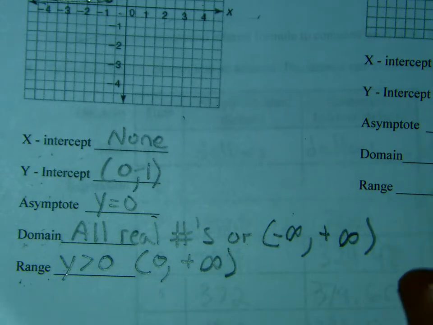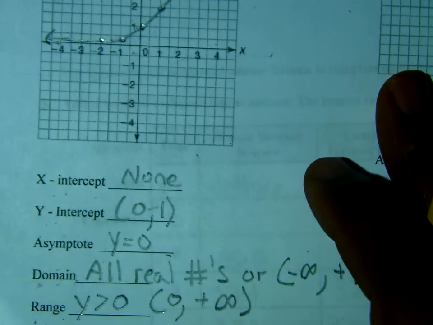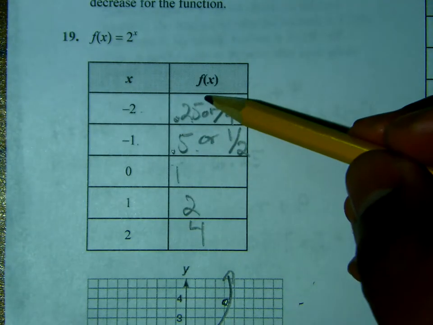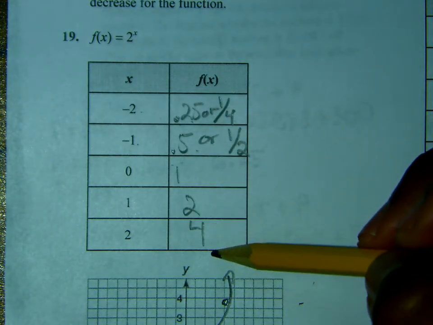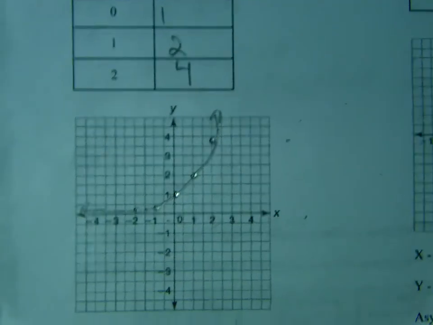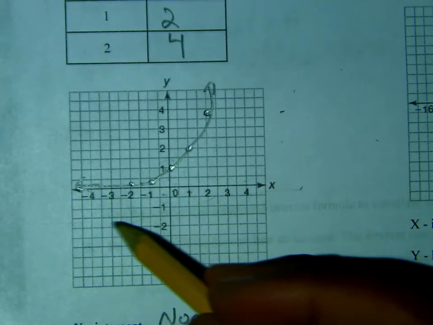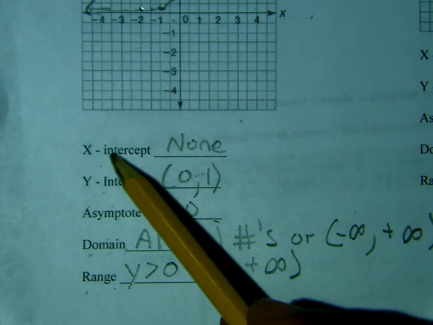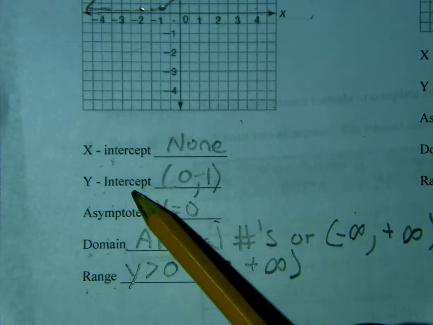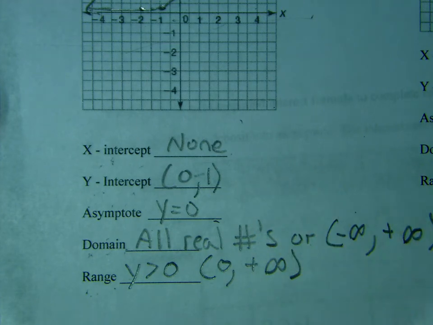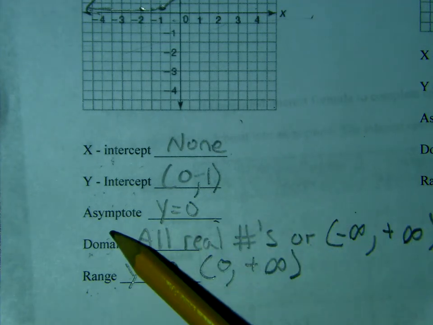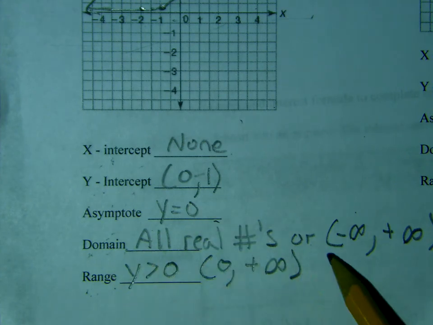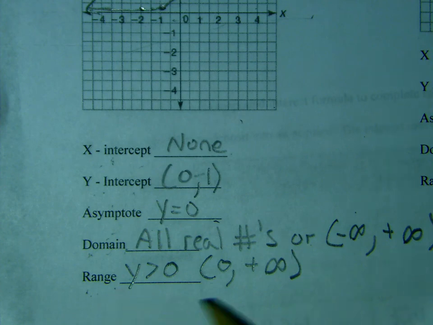All right, so just to recap here, we were graphing exponential functions. The first thing we did is plug in these values so we can have our f of x over here. Next thing we did is take those coordinates and plot them out and draw a graph. And finally, we named the parts of that graph. The x-intercept, which there was none. The y-intercept, where it crosses the y-axis. The asymptote, the line that it's getting close to. The domain, which includes all the x values. And the range, which includes all the y values.